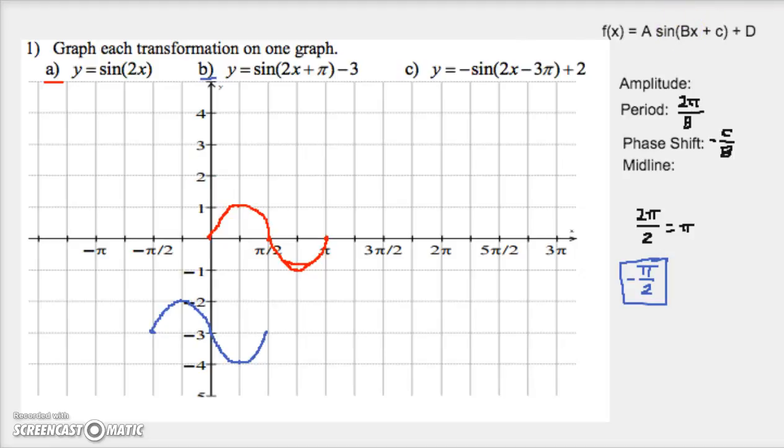Now for the last one, I'll do it in orange. And here you can see that there are more elements to it. Now we have a negative sign, which just flips it, and we have different inputs. So let's solve this now. We know automatically that the midline tells us that the sinusoidal graph will be sitting somewhere here. And it's also upside down. So we know the phase shift is negative 3 over 2 pi.